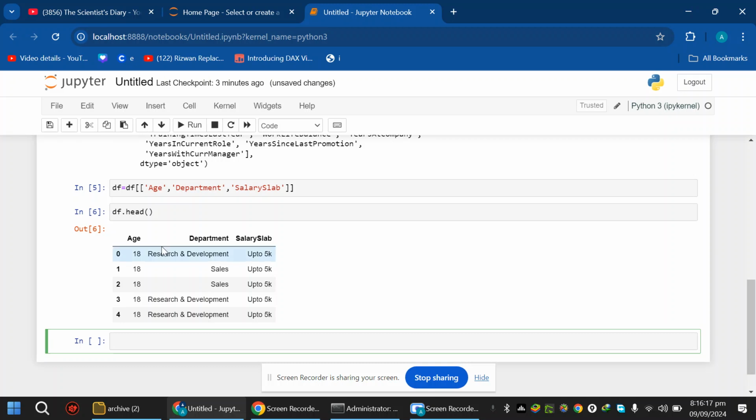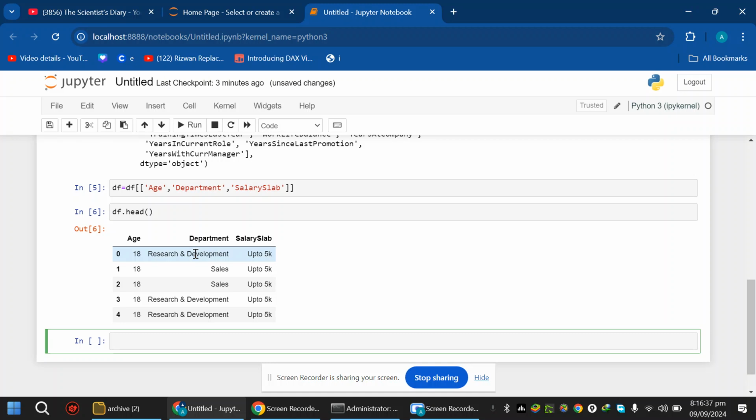Now I will have to give the department to my model. How can I give it? Because my model can't understand strings, it understands numbers. So for this purpose, I need to convert every column which is a string into numeric form, so that my computer understands.